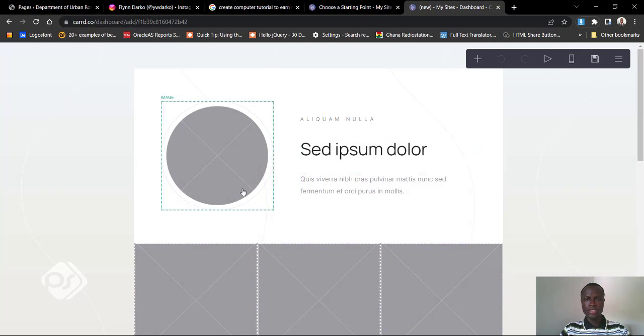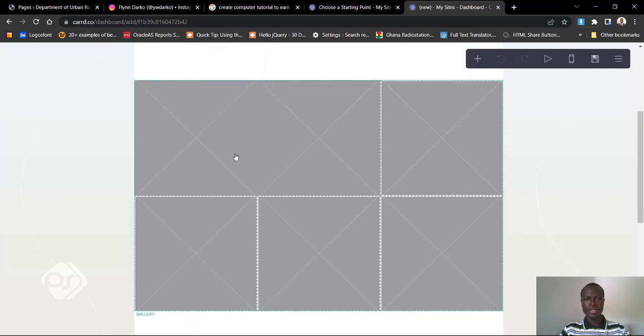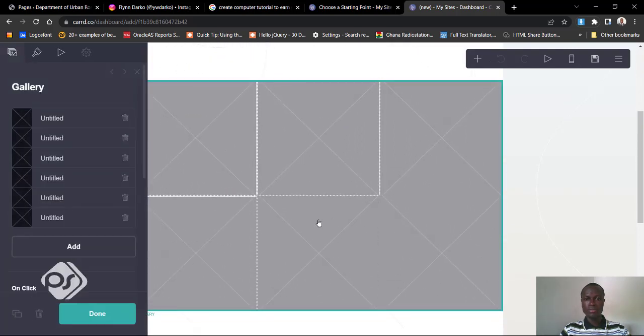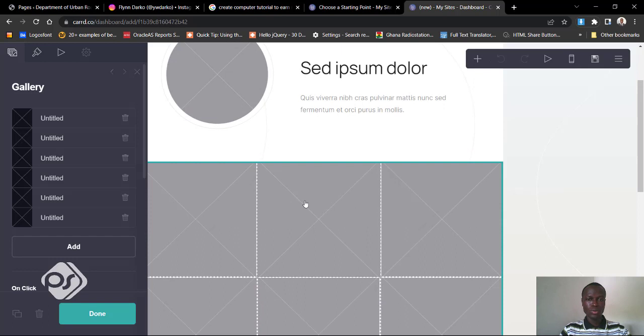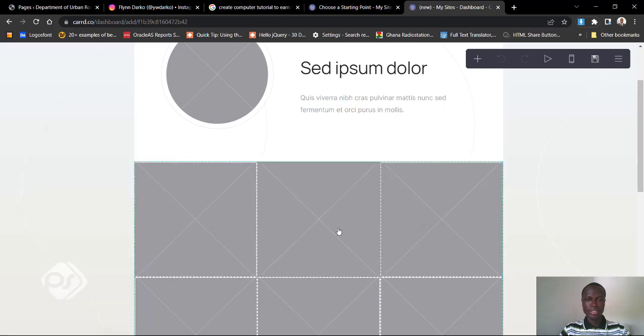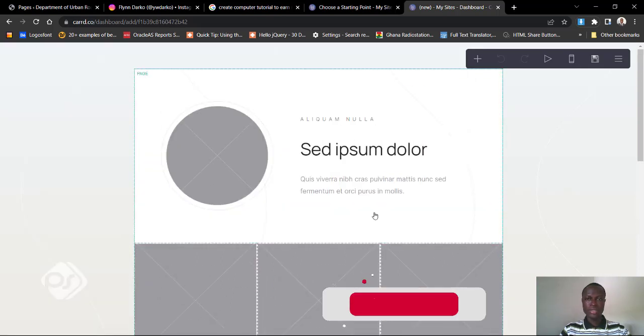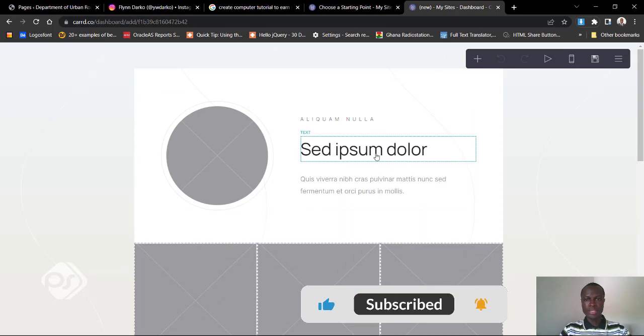As you can see, this is a very simple one where you can put your picture here and then you can display some of your works or images of your works also in these boxes that you can see over here. Whichever box that you click, these are images. You can edit the text as you see fit.